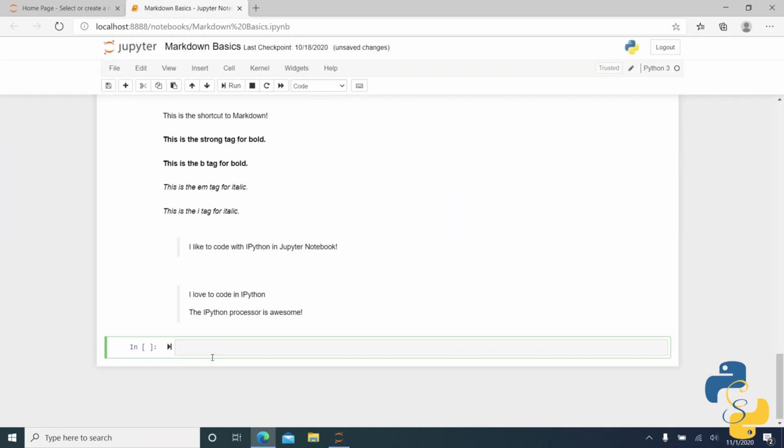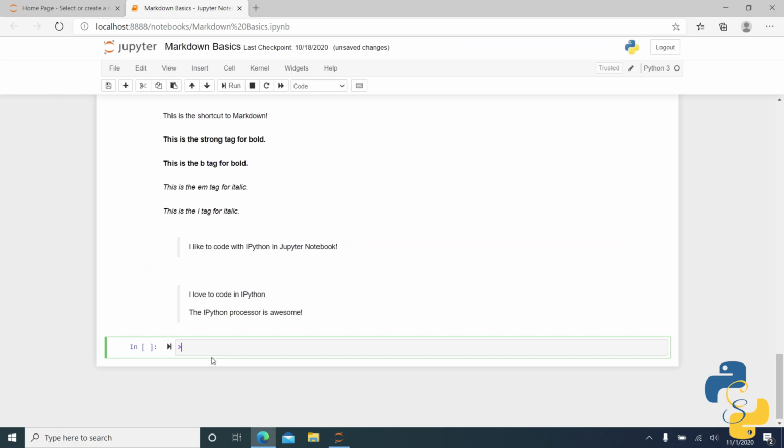So now let's talk about nested block quotes. Block quotes can be nested. If you have watched my Python for Beginners series, you know about a nested loop, which allows us to run things over and over again and different things. So block quotes can also be nested. We just have to add a double block quote where we want to write. So let's just go ahead and try it out.